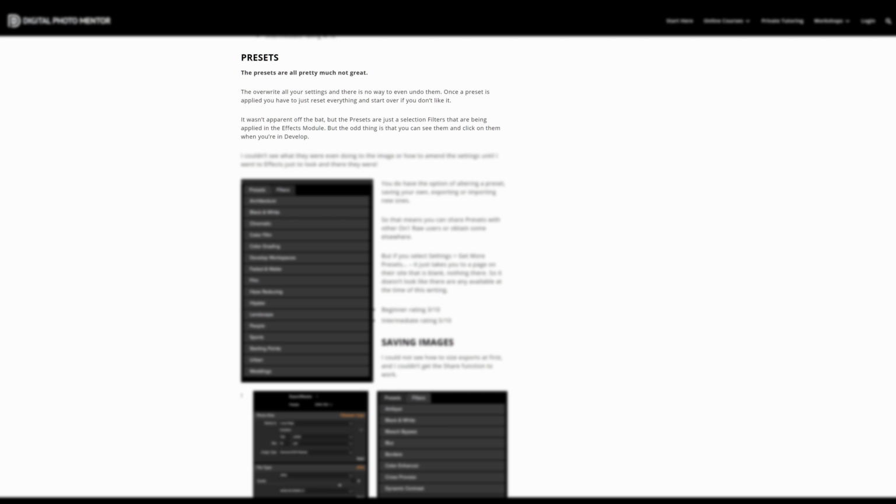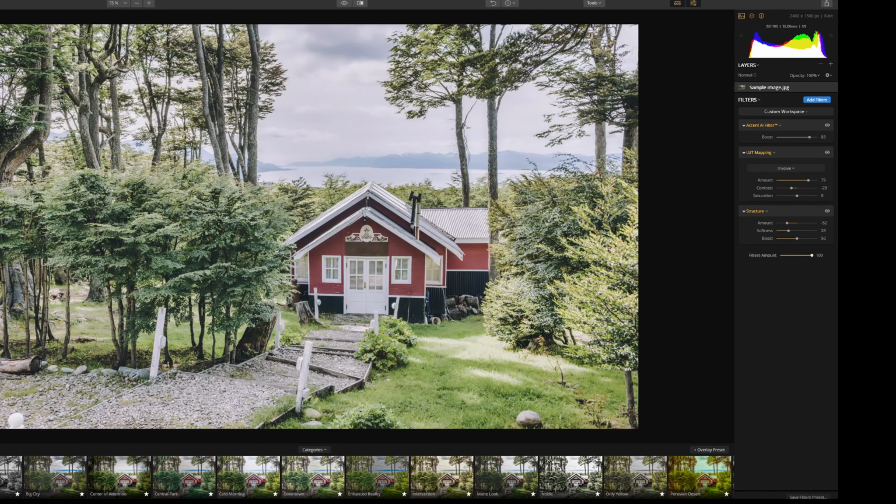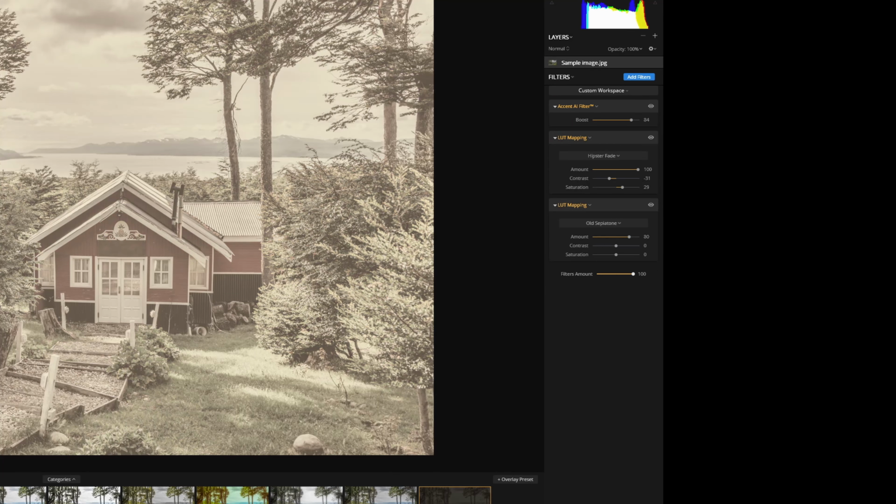I'm sorry, but how stupid is this? First claiming they override your settings, which it doesn't. Then you go to say the changes were in the effects module, which first off means they didn't override your settings at all. So you're baseless lying again? You're confusing. You're mad about something that's... Okay, maybe she'll make more sense if we go further. But seriously, you find the presets weird because you can add them while editing the picture. All of these programs let you do that. The only one that's really confusing is Luminar, which changes tool layout depending on the preset you use.